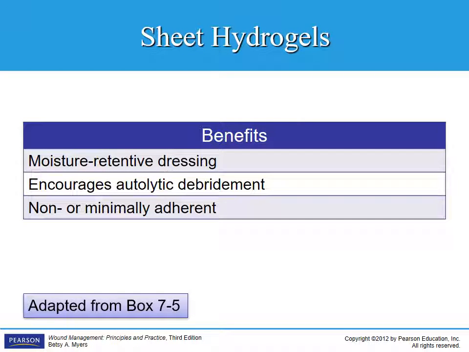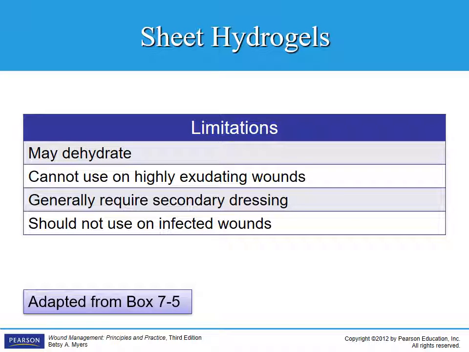The benefits of the sheet hydrogels is their moisture retentive dressing, they encourage autolytic debridement, and they're minimally or non-adherent. Limitations is they may dehydrate. So in other words, if you put a sheet hydrogel on someone and you expect it to continuously hydrate that wound, it's not going to do that.